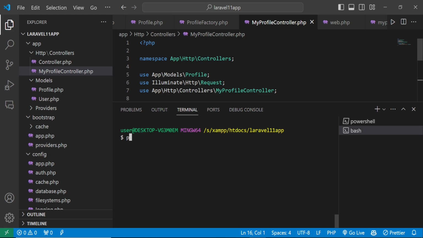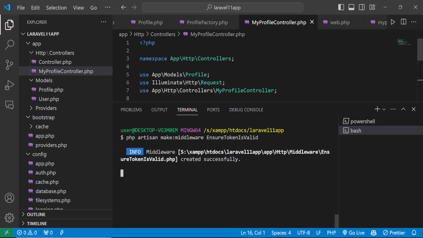Then here I'm going to type php artisan make:middleware, and the middleware is going to be EnsureTokenIsValid, and I think we are good to go.